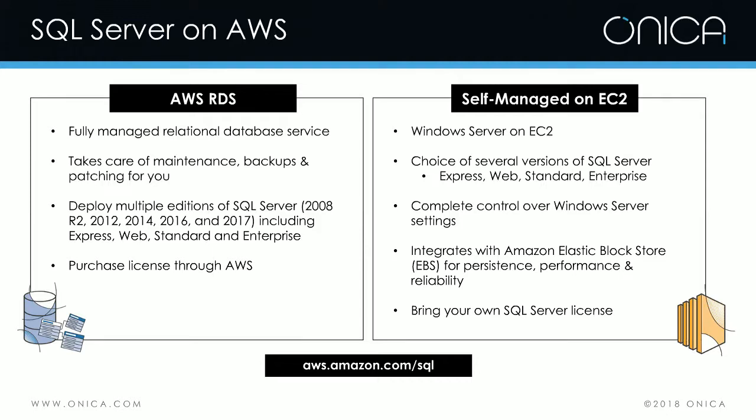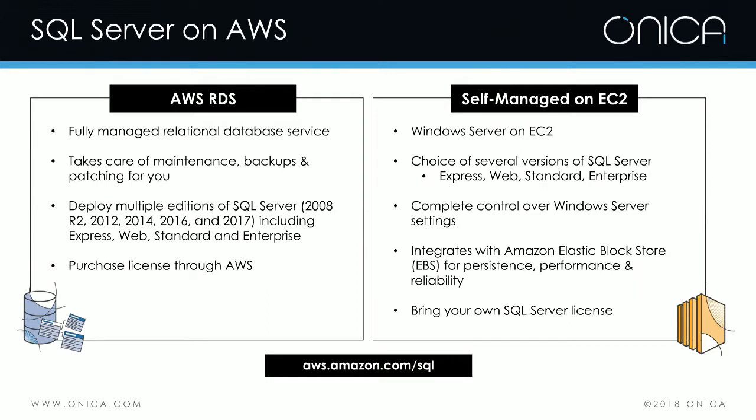There are some restrictions about the versions of SQL Server that we can support there, and in RDS, the only license model supported today is where you purchase the license from AWS built into the hourly fee. In the EC2 hosted model, you can actually install SQL Server on an instance yourself, and you can control all the settings. This is a normal install of SQL Server. And in this model, depending on exactly how you approach it, you can actually either use license mobility or buy licenses from AWS and built into the image.